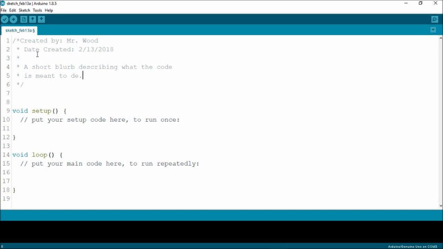Now, another thing that I want to mention to you is something that's called syntax. So syntax is very analogous to grammar for a spoken language. So think of the English language, for example. In the English language, we have things like commas, periods, quotation marks, things like that.